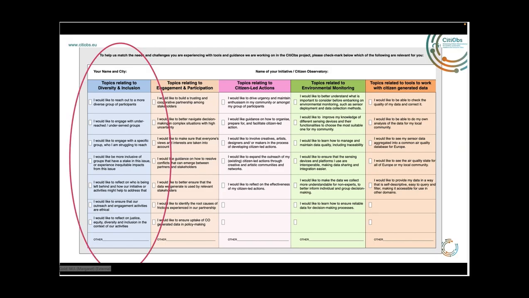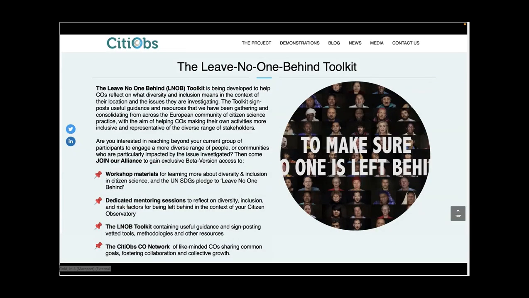And in our particular case, we're looking at the topics of diversity and inclusion in the participation in these community-based investigations or citizen observatories. But we've really deliberately given that the framing of the Leave No One Behind pledge, which Frans Ferdinand has really introduced in a beautiful way about why this is important in what we're trying to achieve, also in the work of this branch of citizen science that aims towards improving the living environment on a number of these factors. So the Leave No One Behind toolkit actually takes that pledge to heart in what we're looking at.